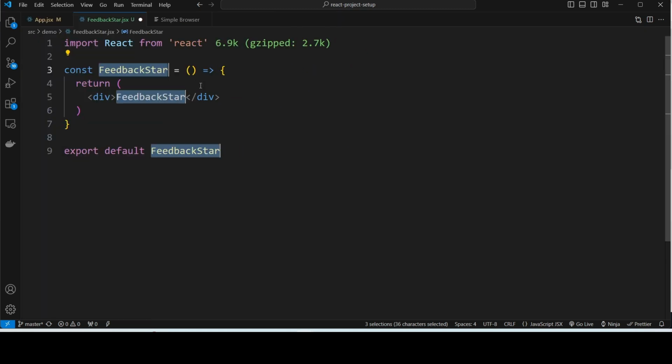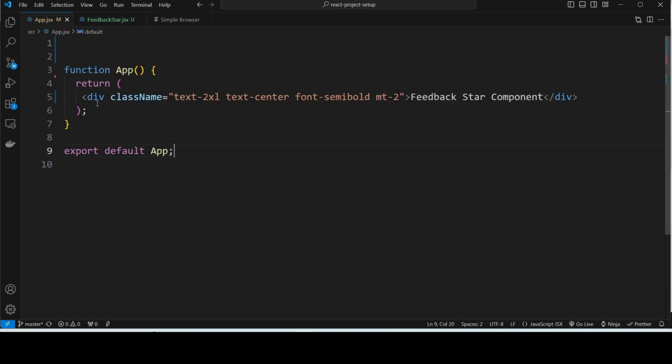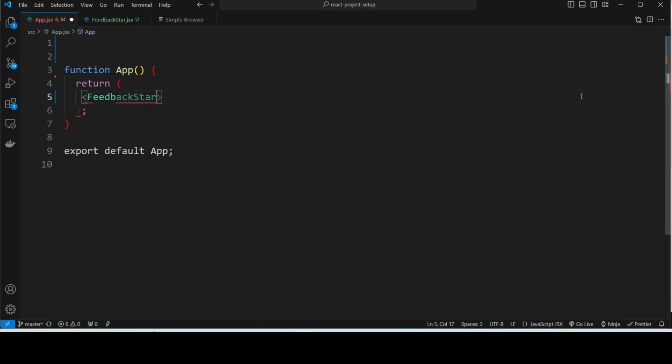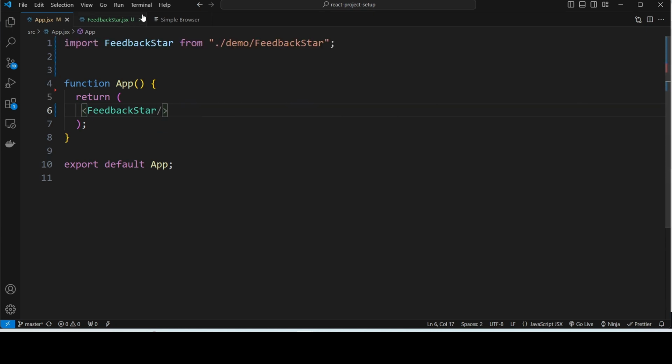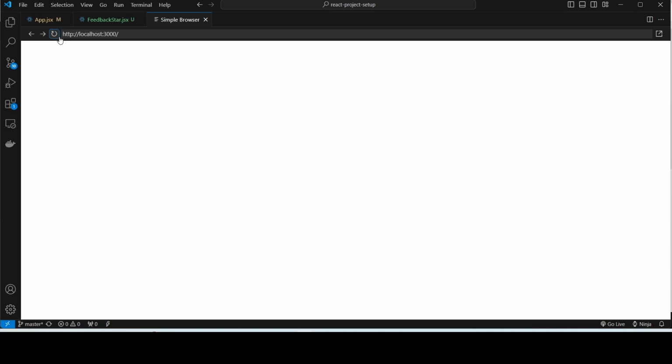Now let's save it and then add this component to the app.jsx component. Save it. Let's go to the browser and see, yeah, it's working.